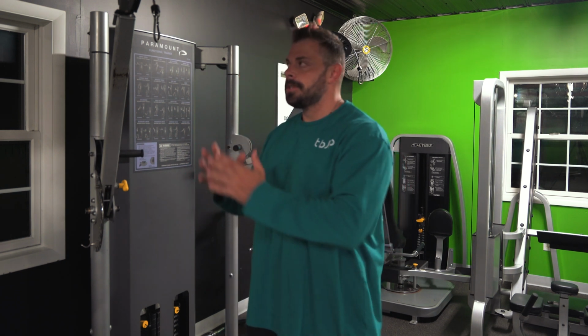So I'm not saying that flies are better than presses. They are uniquely different, but if you feel like you have restrictions or you have issues, if you are that candidate and you're sitting in front of me and you're telling me, Bryce, I'm having problems with presses, I'm probably more times than not going to take you in and teach you how to do the cable fly so you can actually get these guys, you know, those boobs right here, to actually do something.